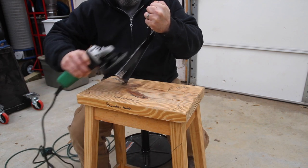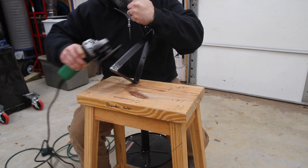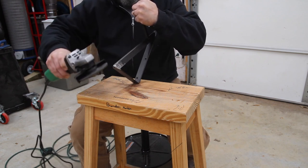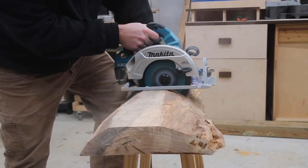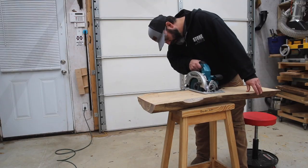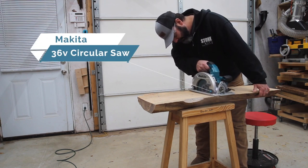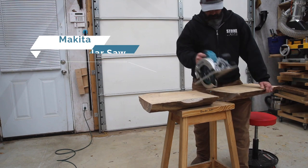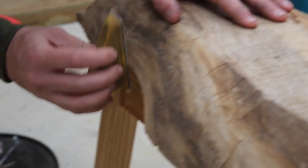We cut off a couple pieces of the excess metal and now we're just going to scuff it up to go along with the deer mount. Next we're cutting some hickory, which is very hard wood. This 36-volt Makita circular saw — which has two 18-volt batteries in it — did not fail me. It cut right through that wood, really smooth. So far it's my favorite cordless tool.